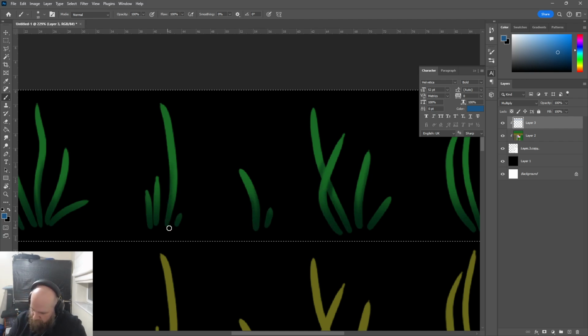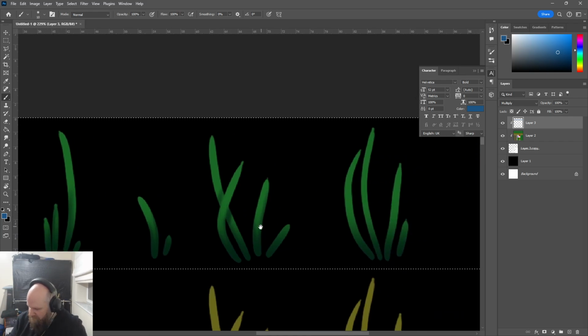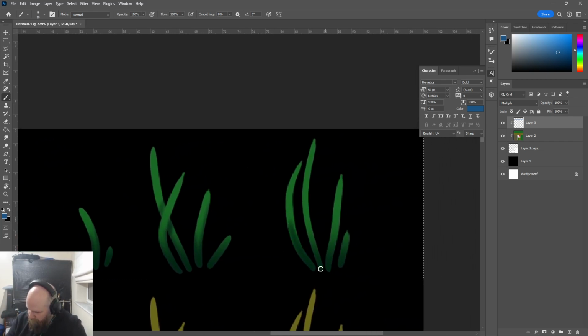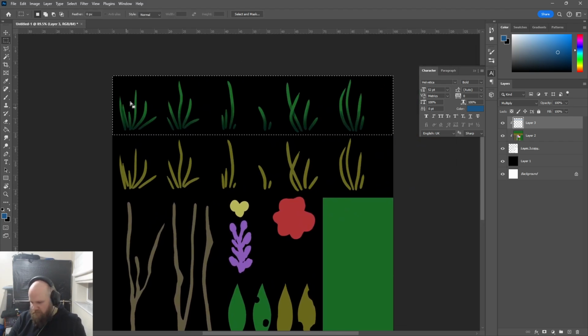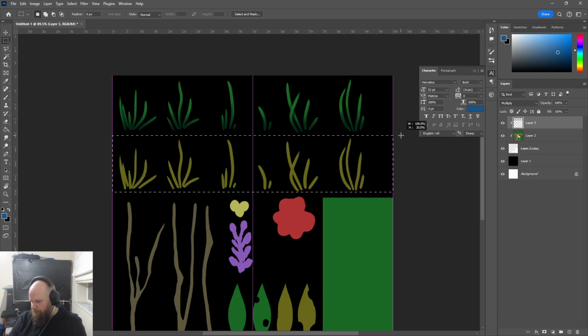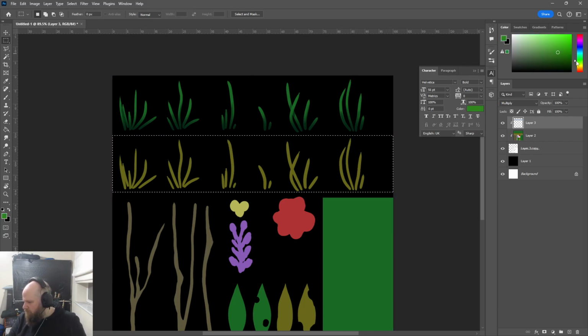So you just do a bit of whatever, like that, and I can go through and just keep doing that kind of thing. So that's already added a little bit more information to the object. Now this one I'm going to just be like this. Again, it will be a multiply layer.